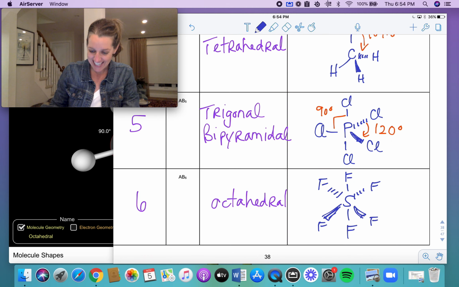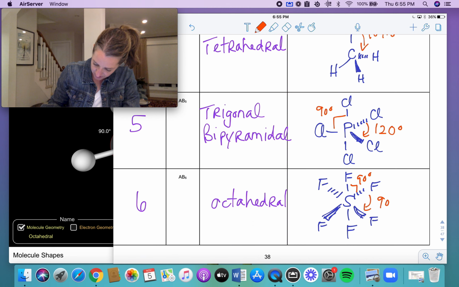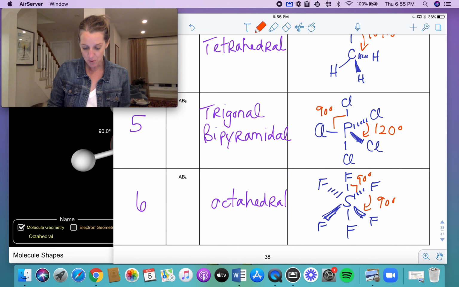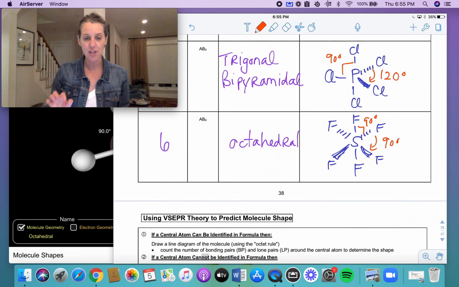All right, let's add in the bond angles because I know that it doesn't really look like it, but between here and here is 90 degrees, and between here and here is 90 degrees. Okay, so I'm going to stop this right here, and then I'm going to do the next video where we're going to look at predicting the shape if we start factoring in some lone pairs of electrons as opposed to a bonded pair of electrons. Okay, good luck.